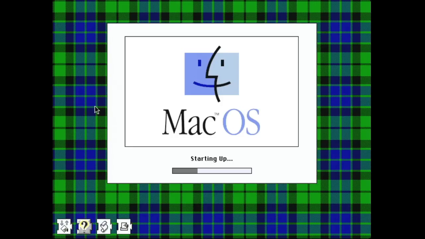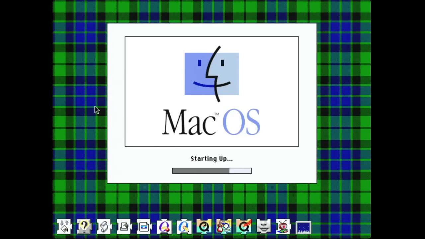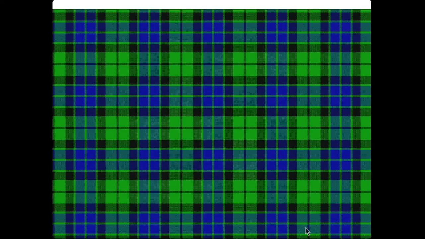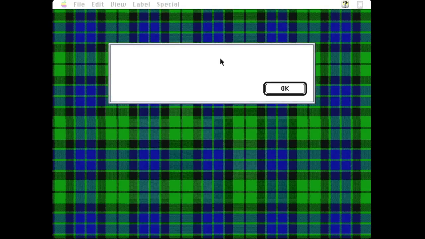Is this our computer that booted up really fast? I can't remember. It's going pretty fast. One of them booted up really fast. Oh, it was the LC3. That's right. And that's the After Dark extension or control panel right there. So if 2.0 isn't going to work, I don't really have much hope in 3.0. But we can at least install 3.0 on System 7 to see if that'll work. If it doesn't, well, we can technically try it on System 8.